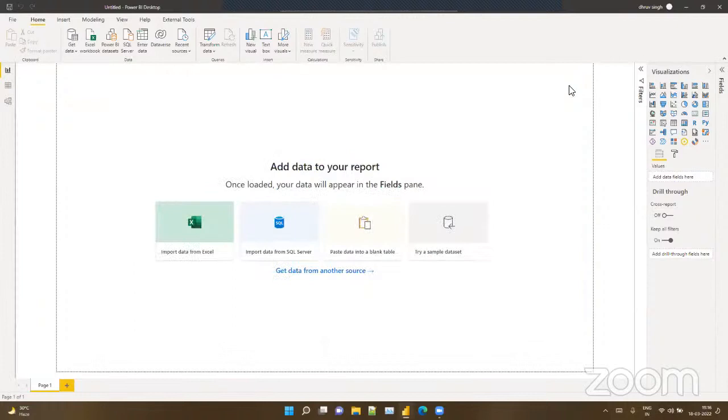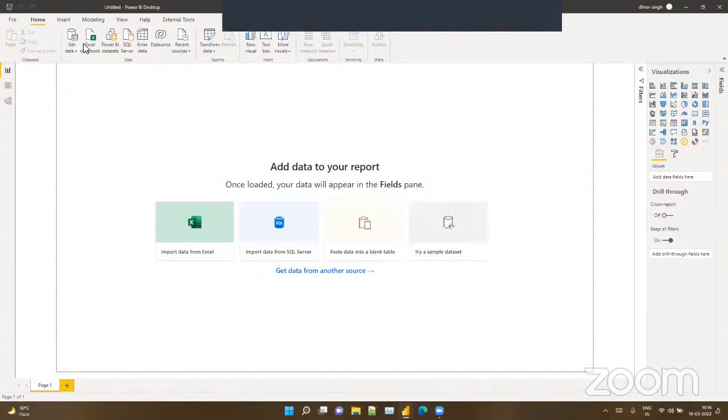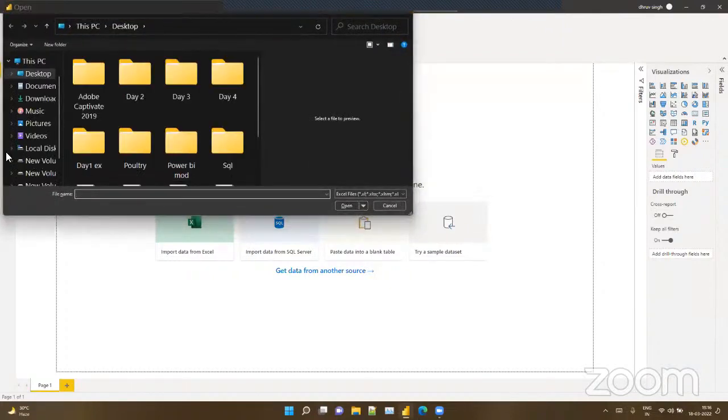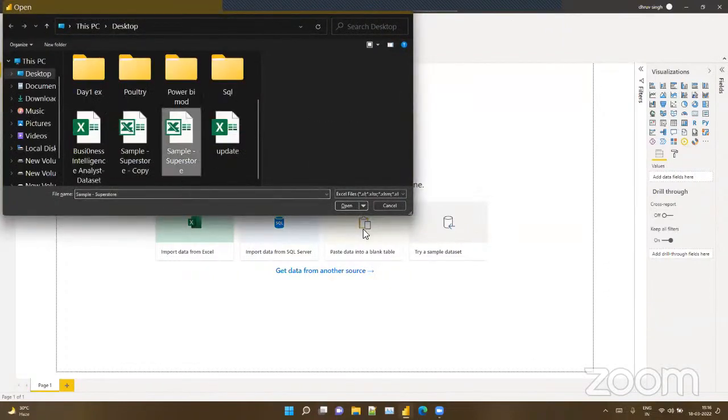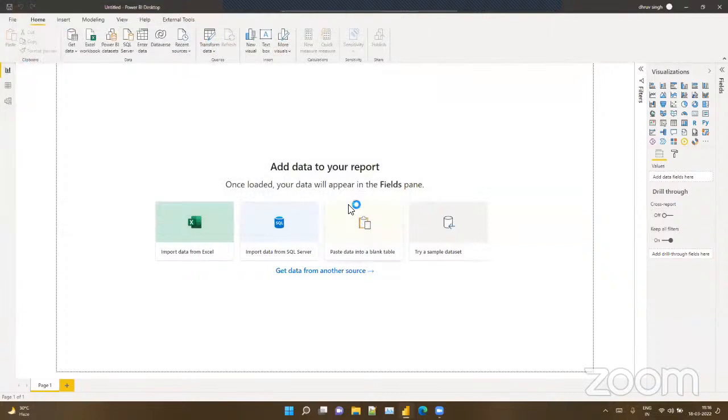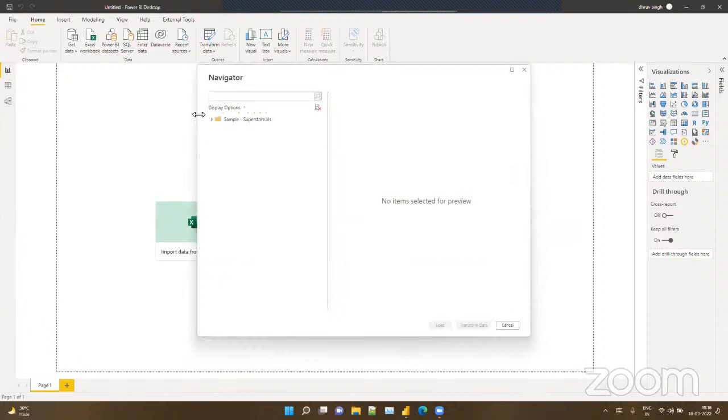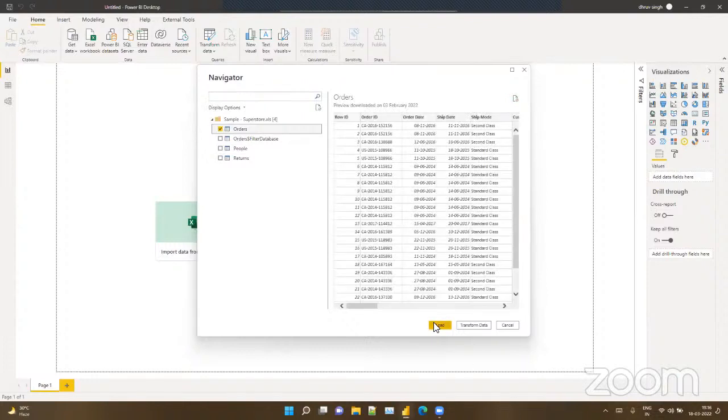We'll be looking into visualizations in detail. So directly I'll load data from Excel and we'll start with it. We'll take the order sheet for now and click on load.